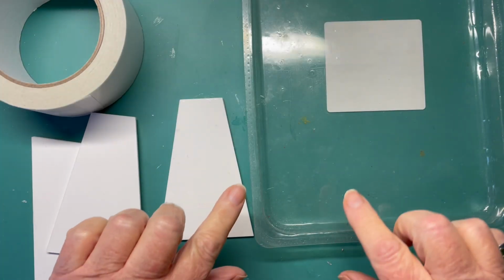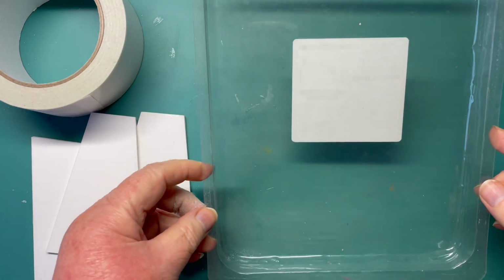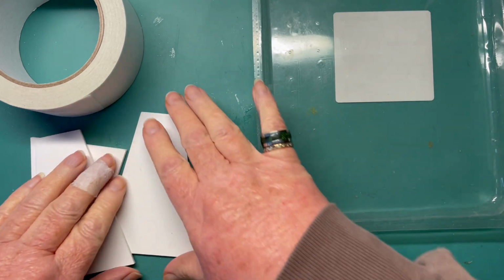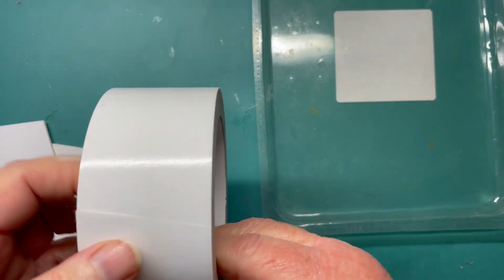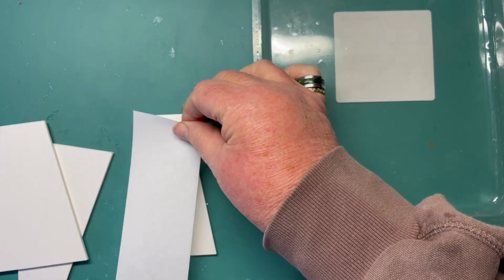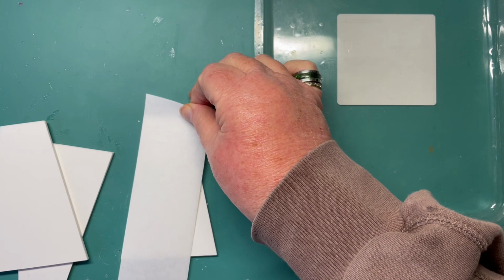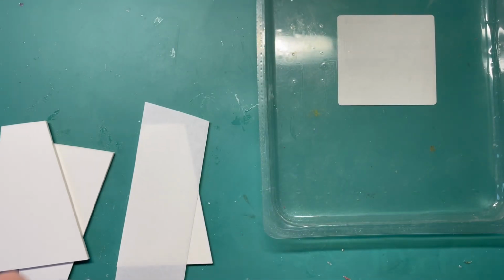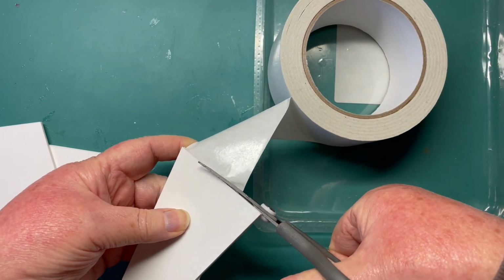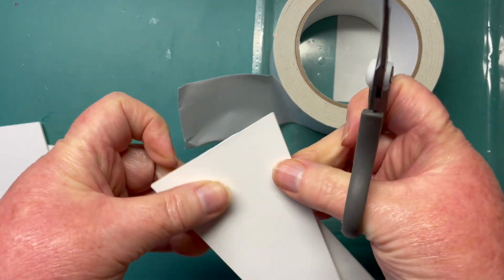Right, so I've got my pieces and I need to stick them down in something to make my mould. I'm going to use this plastic food tray, and I need to use some double-sided tape to stick the pieces down. So I'm going to stick enough over the back, and any that is overhanging I'm just going to cut off, because I want to make sure that they are thoroughly stuck down. So I'm just going to cut that off.